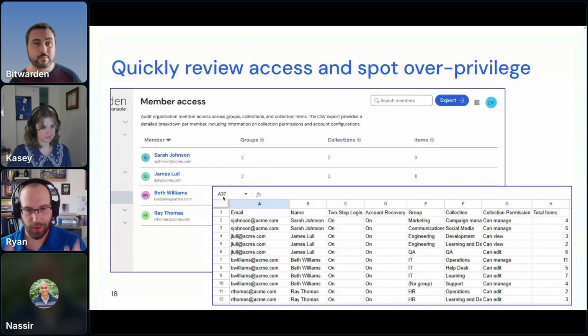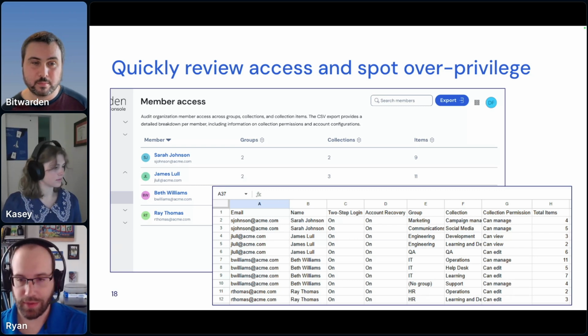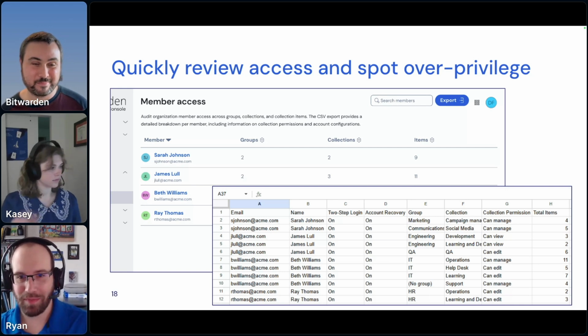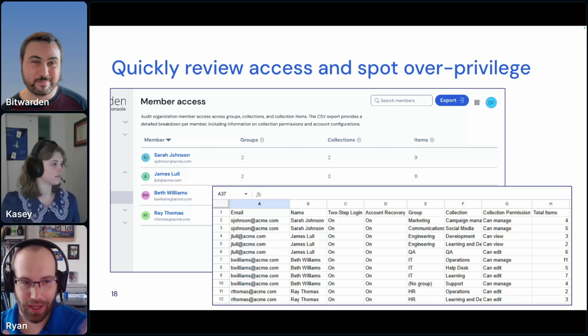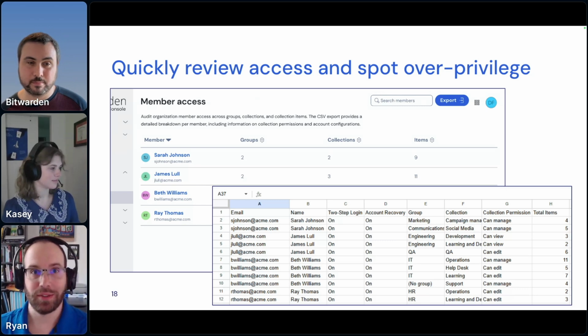First is the member access report. This was released a couple of months ago, but it's a great way for administrators to go into the reports in the admin console and see who has access to what. It's a very fast way to see who might have access to too many items. If you look at the item in the rear, it's just a quick cutout of the report, but you can see how one person has access to 9 items, one has 11. You might end up having somebody who has access to 285 and go, oh wait, that person might not need that many items, and then you can hit the export button and actually get a bigger list of all the things here. You see I have the CSV export listed up here, so you can see who's doing what and who has access to what.